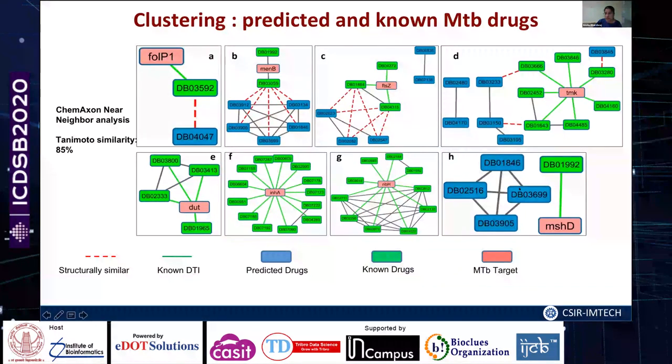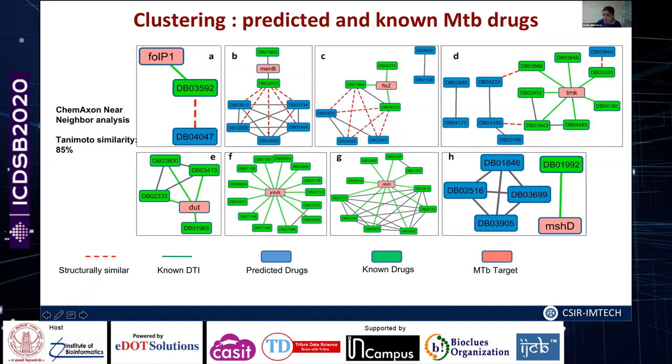One thing, if you remember, is that never in the analysis did we look at the structure of the protein or the chemical compound. So we wanted to do some kind of validation to see whether what we have at the end of the exercise is even meaningful. That is when we looked at the known DTI and the predicted drug. When we did a structure-based similarity at a very high Tanimoto coefficient, we could see that for some targets, the known drug actually has structural similarity to the predicted drugs.